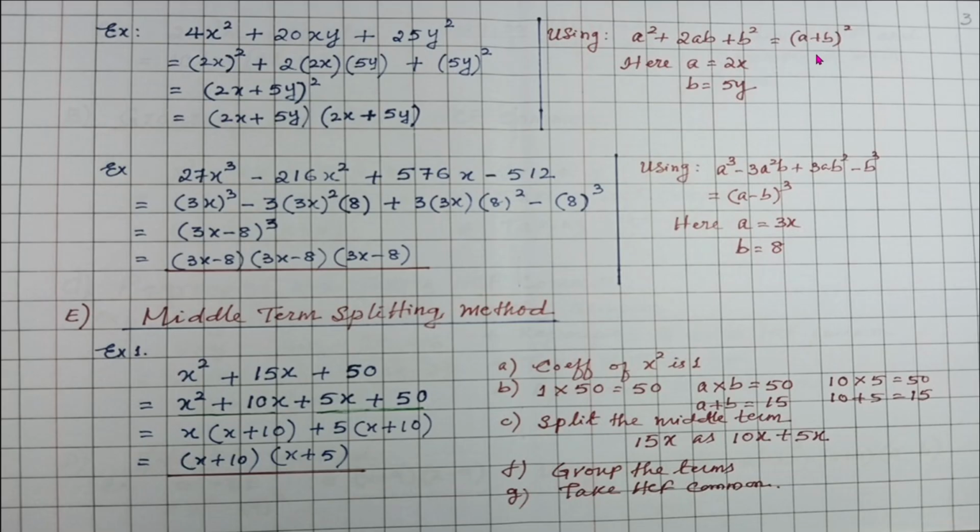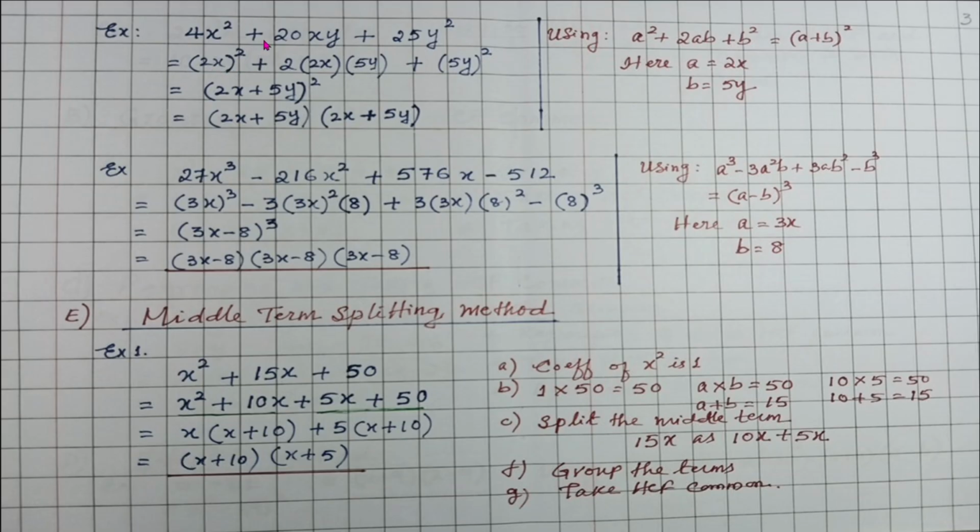But now we have to confirm whether the middle term is possible here. We know that 2x is the first term and 5y is the second term. When I multiply 2x and 5y with 2, it will be 2 into 2x into 5y, that is 2 into 2 is 4, 4 into 5 is 20xy. 100% we get the middle term. Therefore I can use this identity. Now let us rearrange these terms here.